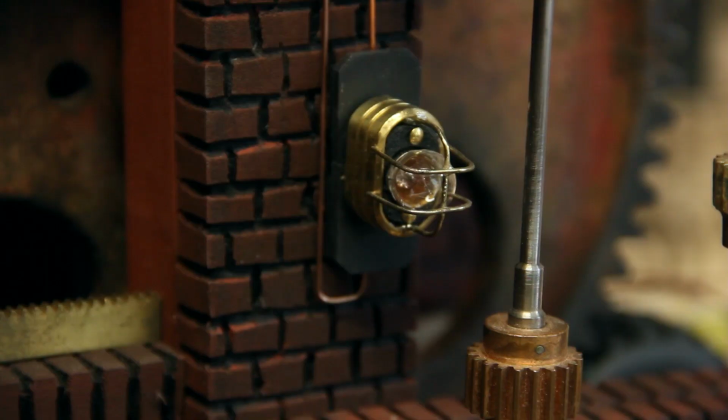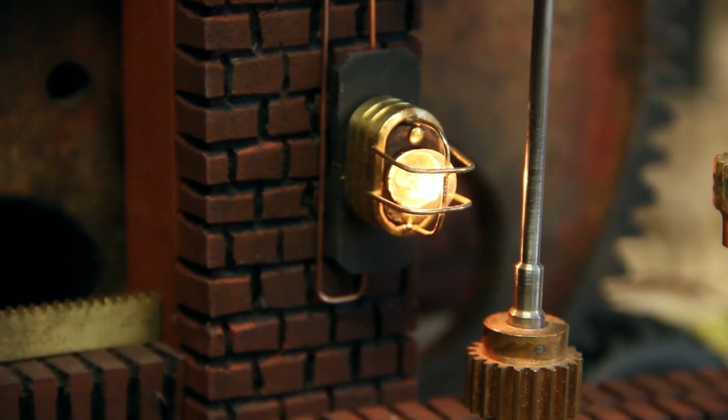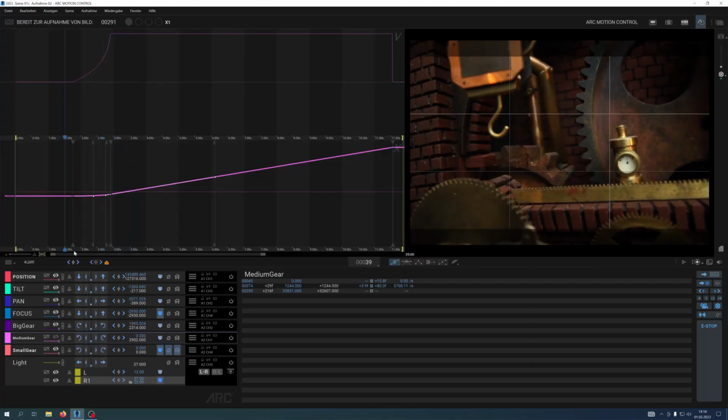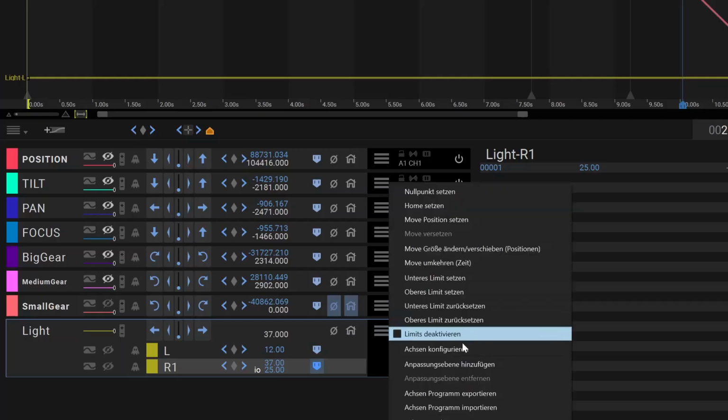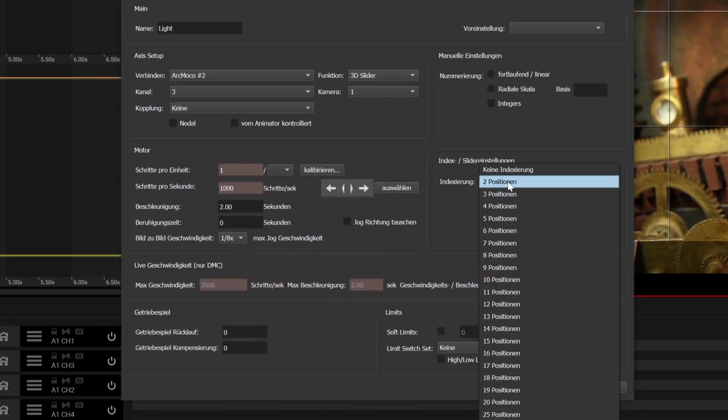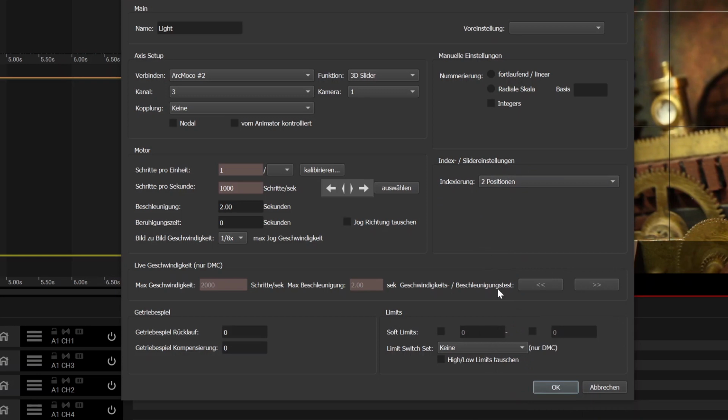And the last available channel was just used to drive this little light bulb in the set, and it was very comfortable to be able to control its brightness via Dragon Frame and not having to deal with an extra power supply, for example. The 3 motor axes were just configured to be normal moving axes in Dragon Frame, but the light bulb axis is set to be a 3D slider here, and that means I can have different positions, or brightnesses in this case, for different exposures in my scene.